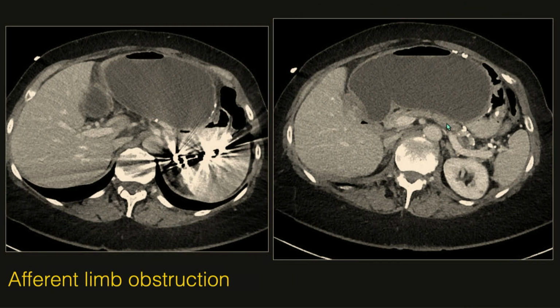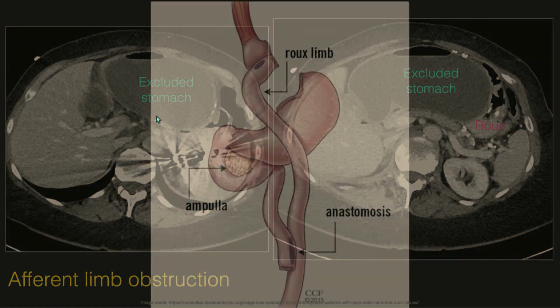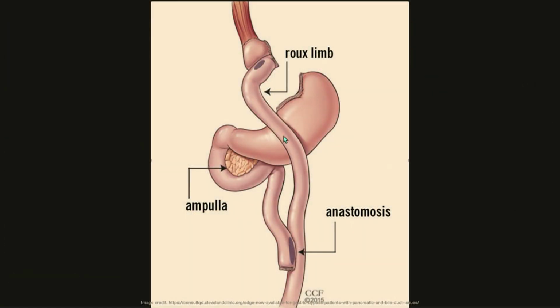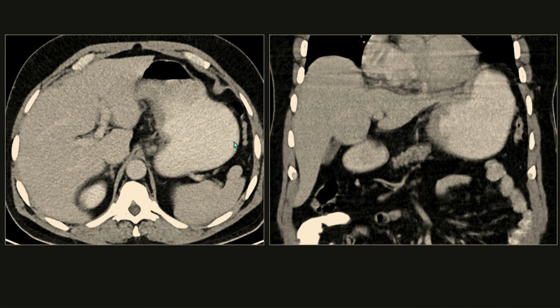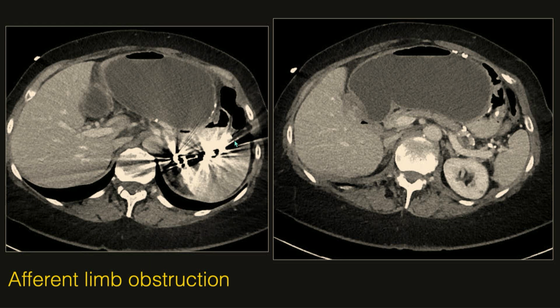We did touch on this a little bit in the first talk, but efferent limb obstruction. And again, this is a gastric bypass patient, but wow, that excluded stomach or that pancreaticobiliary limb is really dilated. And so thinking about that anatomy again, here we have our dilated stomach, and we're obstructed right at the pylorus. And I think I circle back to that one, but if I don't, let me just mention the cause in this case is an obstructive adenocarcinoma. The patient had a venting G tube placed and then an ultrasound guided biopsy of that.